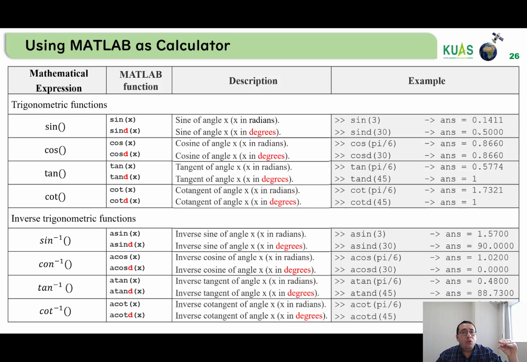And similarly, we can do that for cosine. So this is sine, this is cosine, same. cos x is the cosine of an angle in radian. And cosd is the cosine of an angle, but in degree. Similarly, tan, cot, sine inverse, cosine inverse, tan inverse, cot inverse. So sine inverse will be asin, or asind for degree. Cosine inverse is acos, so cosine inverse will be a and then the angle. Cosine inverse is acos, sine inverse is asin, etc.